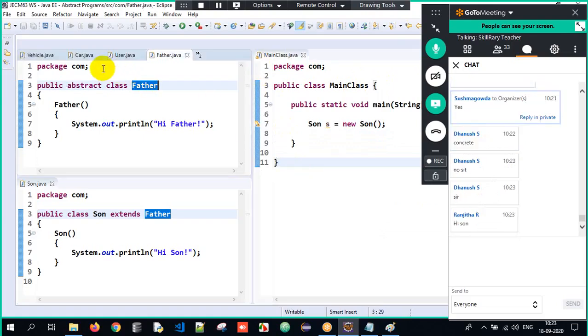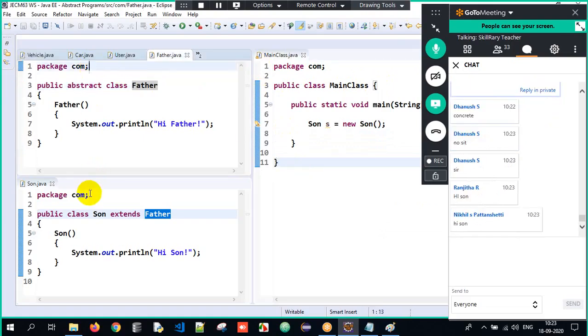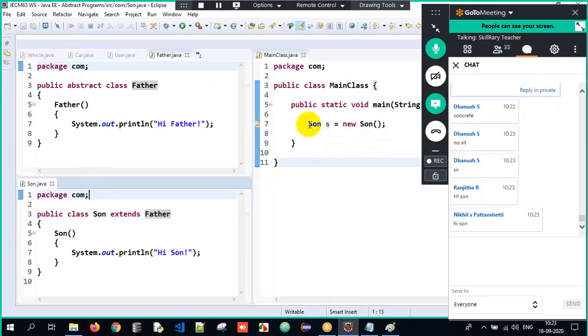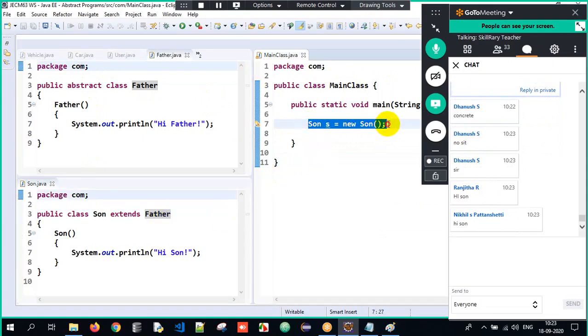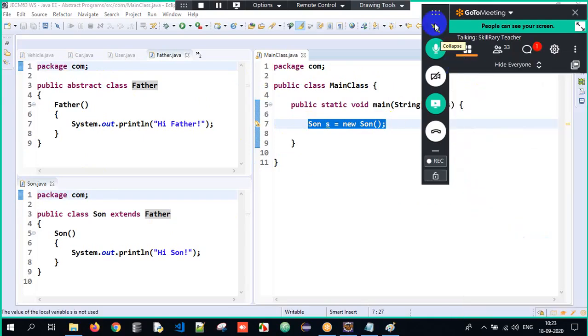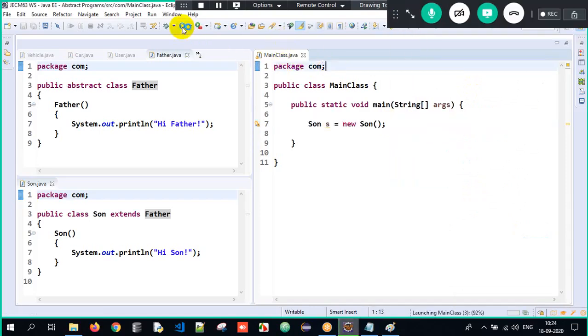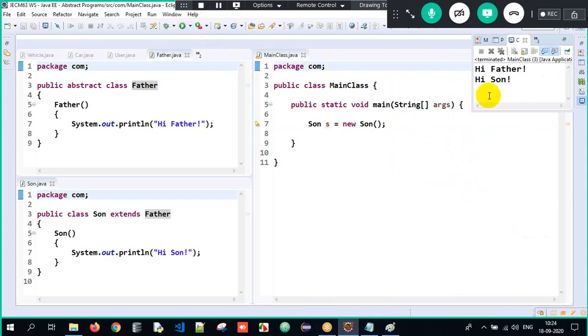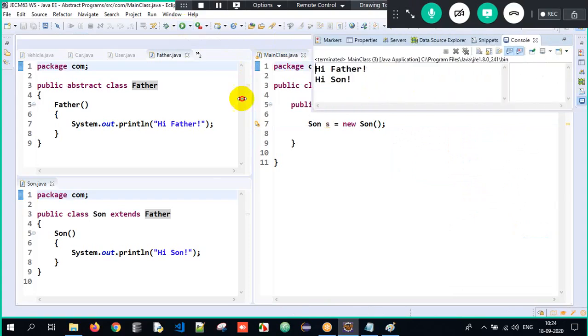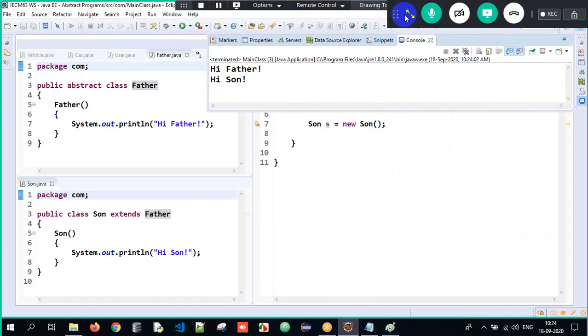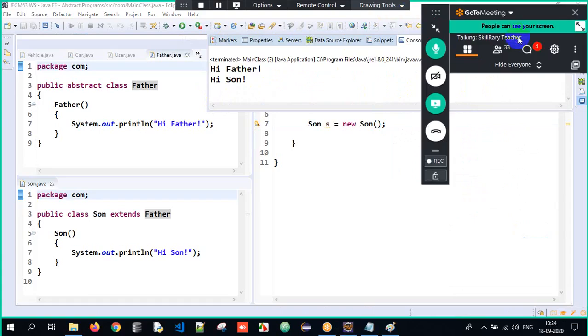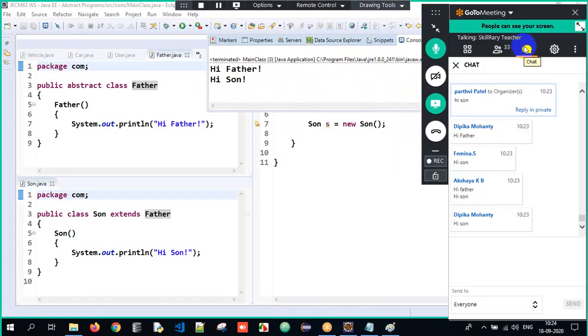Simple Java program. If you don't give me the answer here, I'm going to kill you. So, sir, I have created an object of Son. Obviously, whose constructor will get executed? Hi Son, correct? No. When I execute it, I will always get the output as Hi Father, Hi Son. Didn't I tell you? You will all give me wrong answers only, and I was mentally prepared for it.